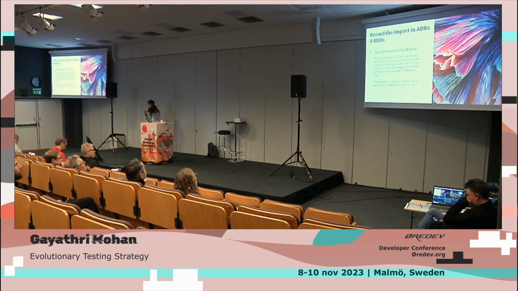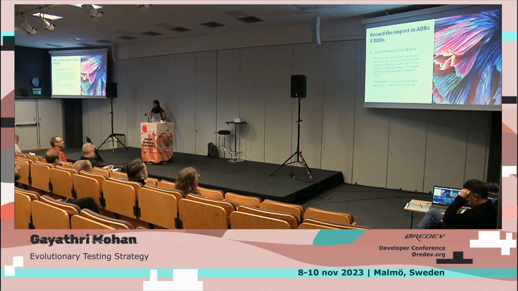A good place to start this kind of versioning is the ADRs and BDRs. How many of you have ADRs? Awesome. An ADR is nothing but an architecture decision record, and a BDR is a business decision record. Whenever there is a proposal to change or advance the architecture, a thorough analysis of what the change is, why the change, and what the pros and cons are is what is called an architecture decision record.